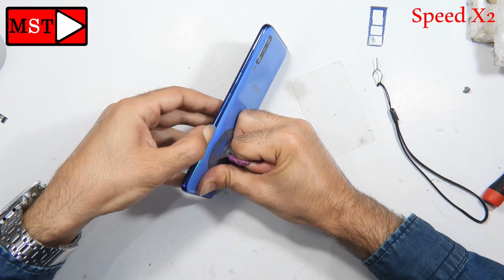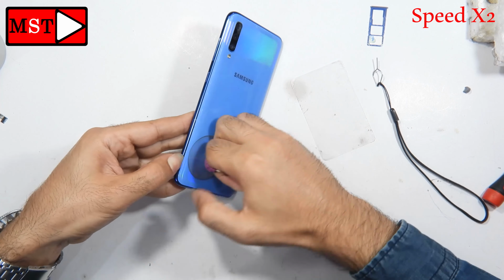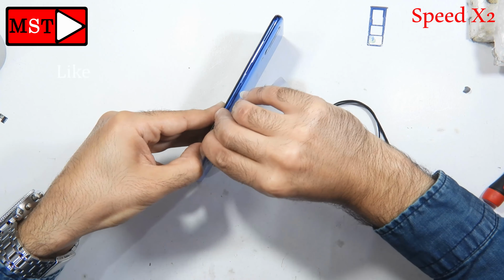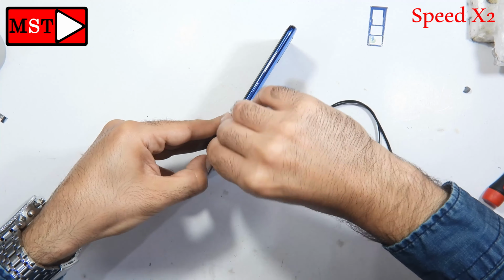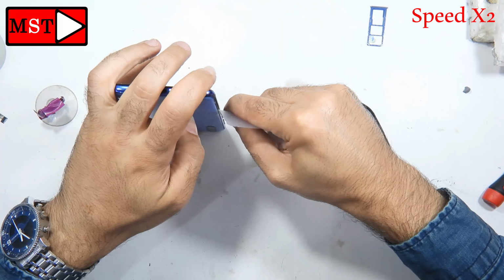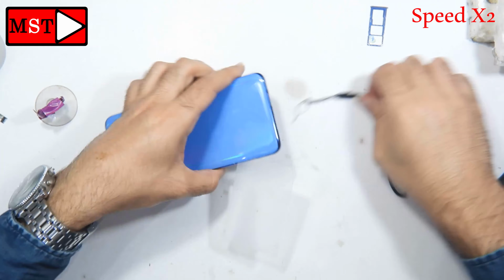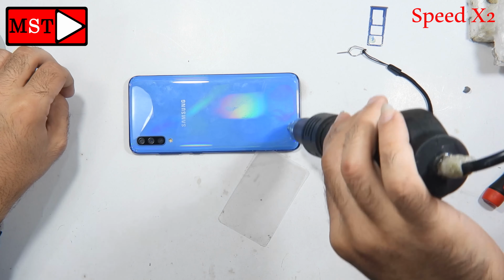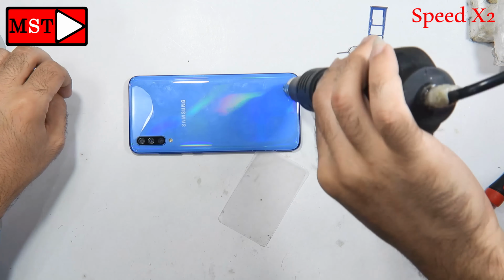Anyway, I'm going to open the device from the back. This is a plastic back, it's not made from glass. I'm going to heat it with the heat gun, and then I will use the suction cup and plastic picks or cards, and then I'm going to swipe all over the frame and get rid of that back.